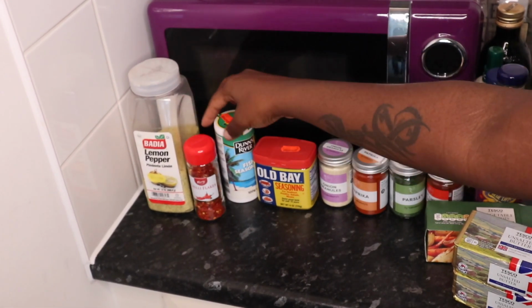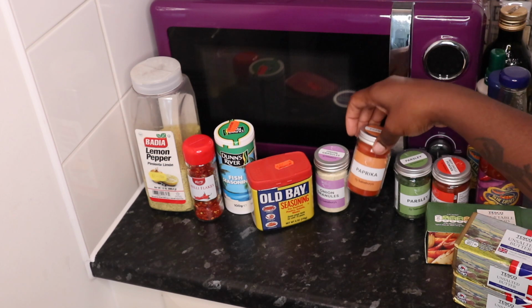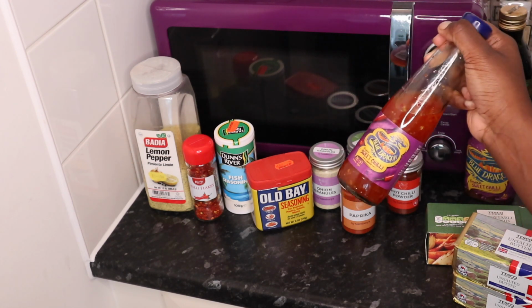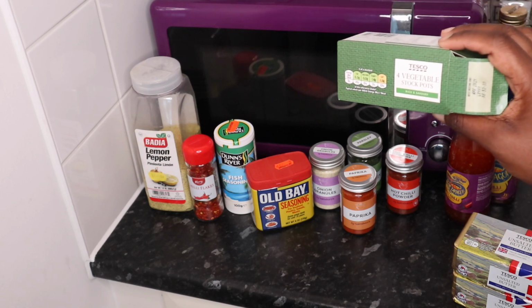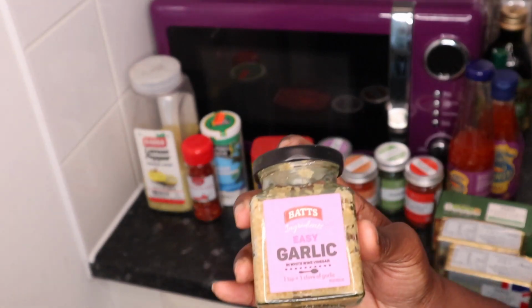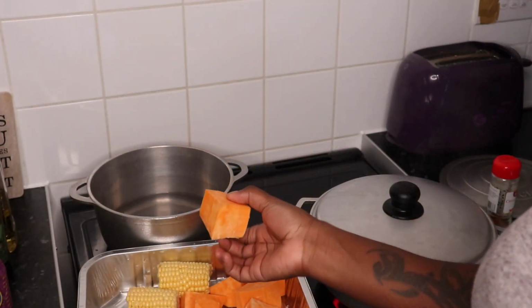So what we're gonna start with, let me show you what we're gonna use. We've got some lemon pepper, chili flakes, fish seasoning, Old Bay seasoning, onion granules, paprika, parsley, hot chili powder. I don't really like spice, but here we go. What's this? Blue Dragon sweet chili sauce. Love this stuff. Some vegetable stock and unsalted butter. Oh, and we've got some lazy garlic, like easy garlic, cut up already, and garlic granules. Sweet potato and corn.